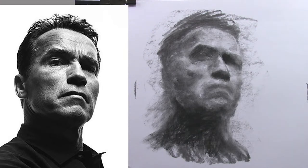Oh, Socrates is saying, I like charcoal, I just never used it. The closest I did was graphite powder, but it's messy. That's why I avoid it. Yeah, definitely.